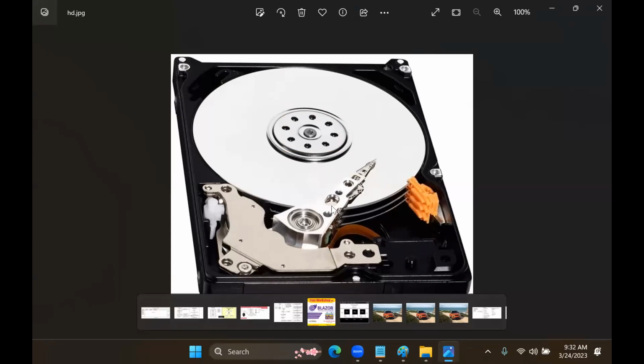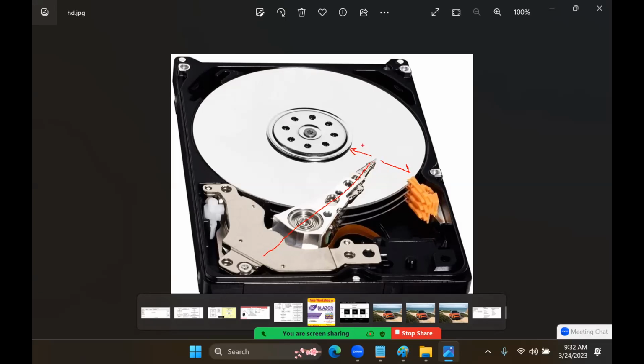And this is a read-write arm. That read-write arm is responsible for reading data from and writing data into the disk. And you see this arm is fixed here. Then how will it work? This arm is going to move like a wiper, like a car wiper. It moves like this.